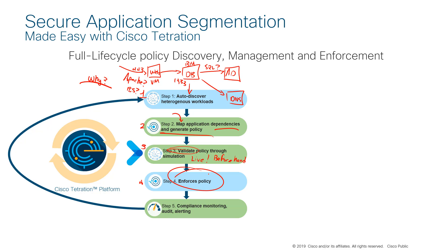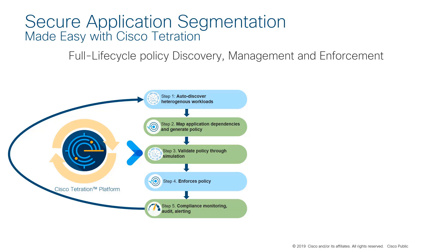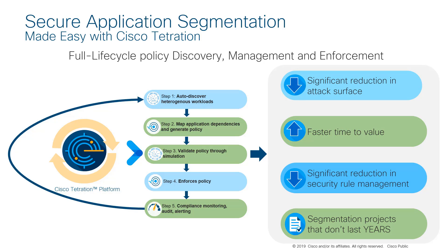Within Tetration I can enforce those policies — I don't have to export them to a firewall or move them from one product to another. Tetration walks me through the process: steps one, two, three, and there is literally a green button that says 'Enforce Policies.' But segmentation without compliance monitoring is incomplete. If I've created a policy saying dev cannot talk to prod, or that HIPAA data cannot talk to development, I don't just want to block the traffic — I want to be alerted when things try to access each other outside of the policy I've created.